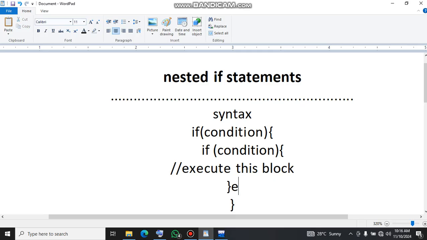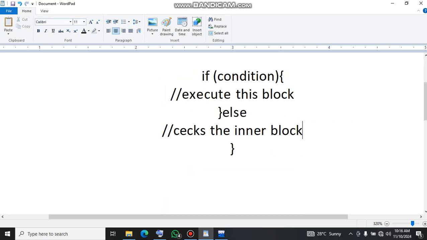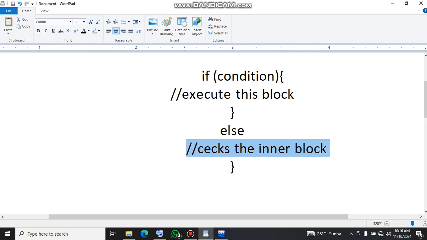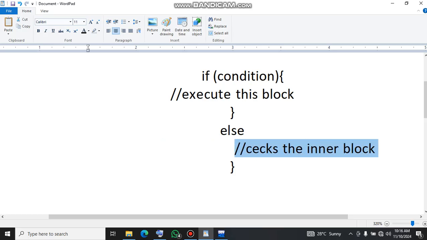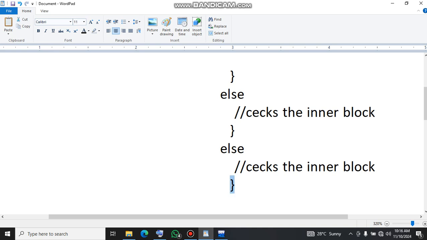If we include an else part here, this else checks the inner block. Then we have the second else, which is here, and this one checks the outer block.